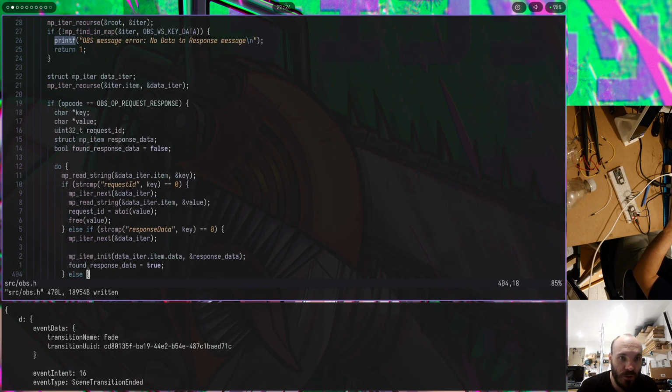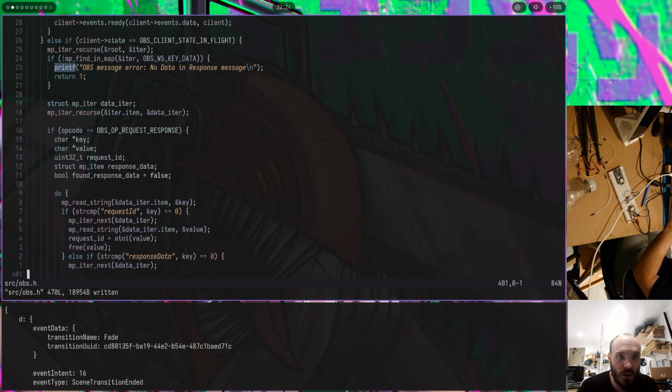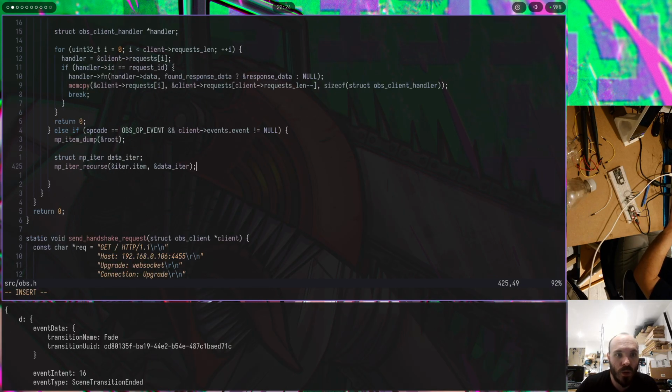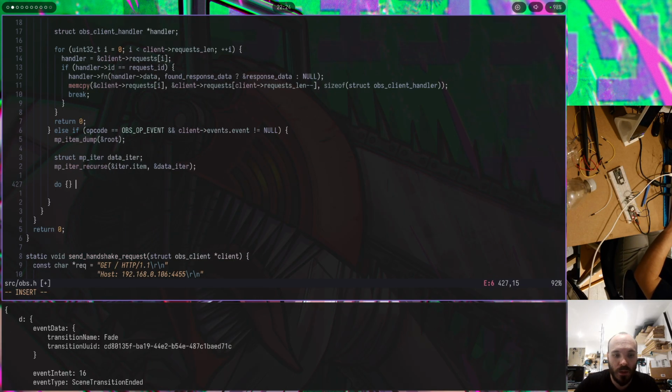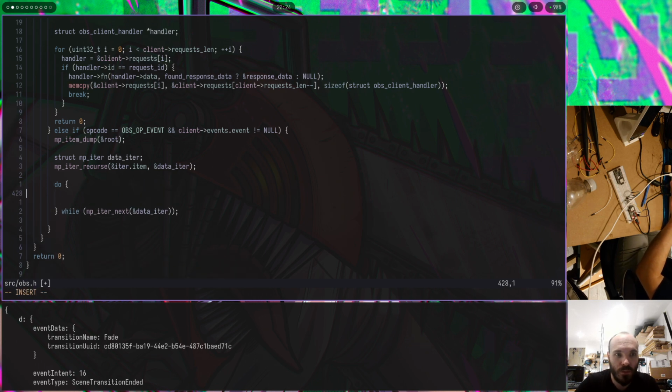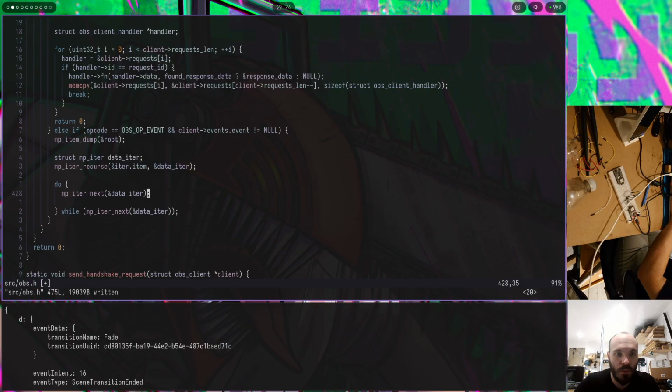If it doesn't, then it should have failed, because here I was looking for data, and obviously I should check that it's the correct type, but it wasn't. So now I can do a do while mp iter next of data iterator, and then I need to grab this and put it right there, because I will need to do it twice since I'm going through a map.